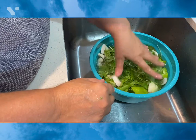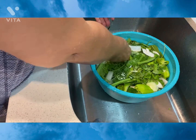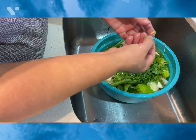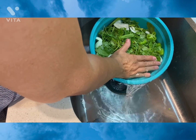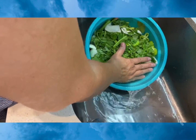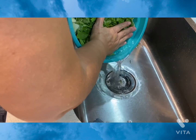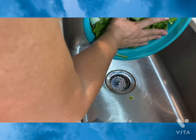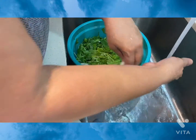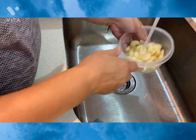Lavamos bien y sacamos todas las impurezas que pueda tener. Y aquí hay una pajita, ¿lo ves? Okay, mira, esto es de la raíz que no lo piqué. Okay, now let's rinse this again. This is heavy, esto está pesado. Now this, oops, I'm gonna wash that back again. I forgot to wash the garlic. Se me olvidó lavar el ajo.